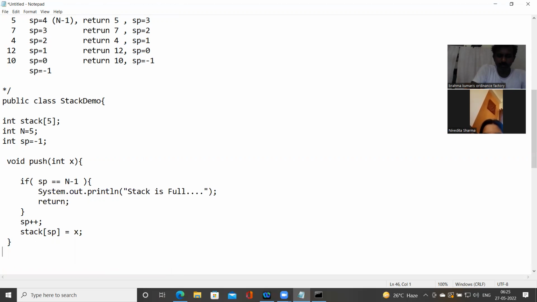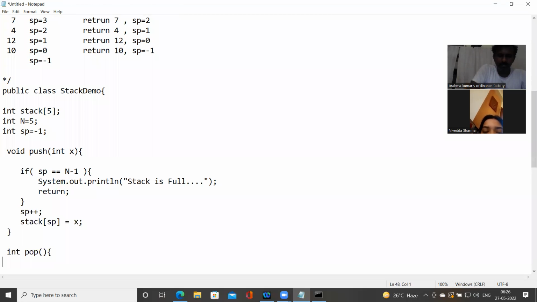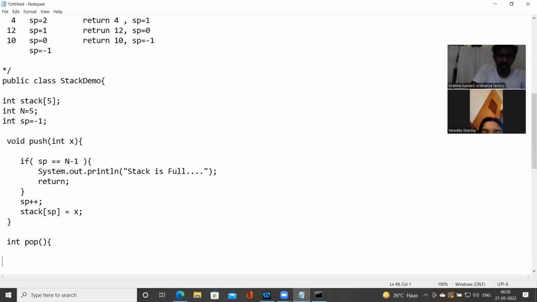For pop, pop should return something, so we say int pop. When can you not pop? When it is empty. How do you know whether the stack is empty or not? If SP is equal to minus 1, it's empty. Initially SP is minus 1, and minus 1 means the stack is empty.